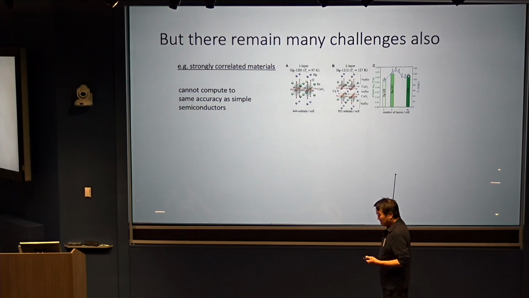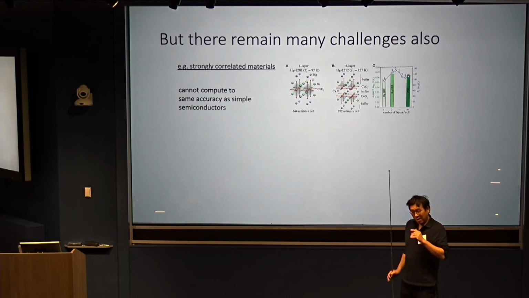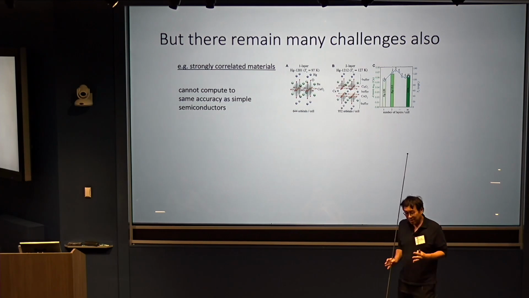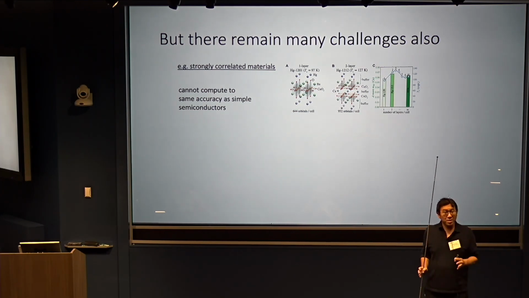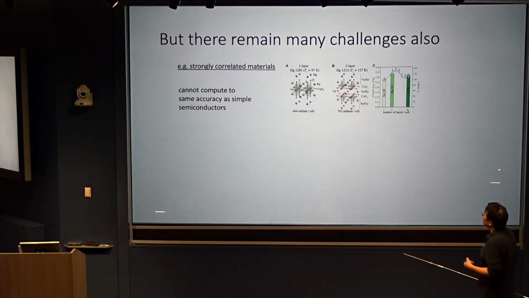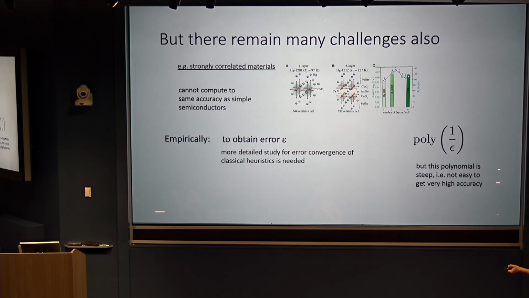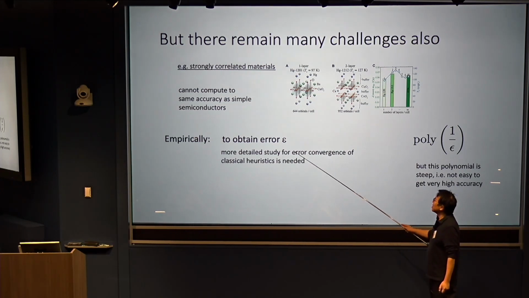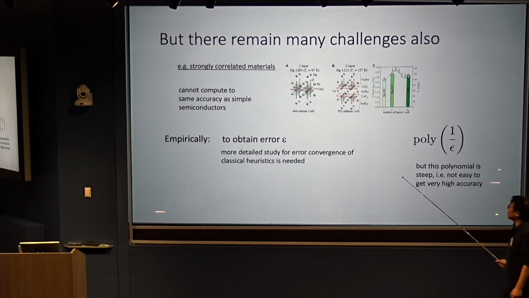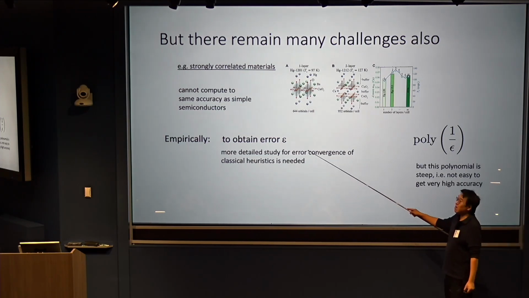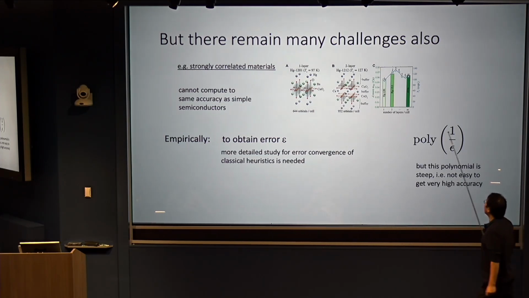As it turns out, how difficult it is to increase the accuracy of a classical simulation, a classical heuristic method, is something that's very poorly understood. There's a little bit of data on it, and it's something that I've studied a little bit in recent years. But roughly speaking, it appears that if we want to obtain some precision in our answer, then the cost to obtain that given precision is some type of polynomial in the inverse precision. So for example, if I want to lower the error by a factor of 10, then 1 over a factor of 10 is 10, and this would be a polynomial of 10.